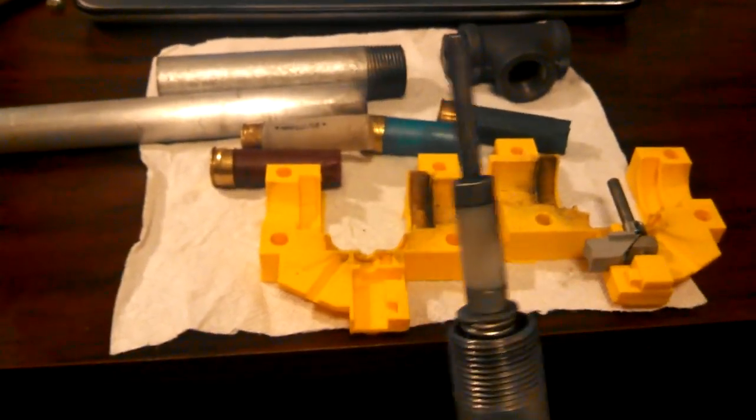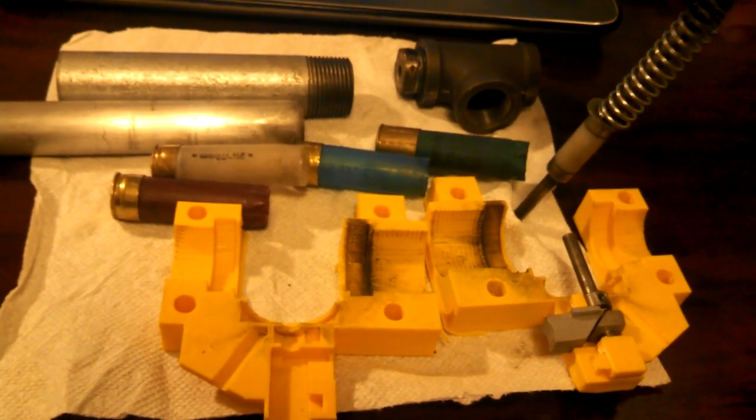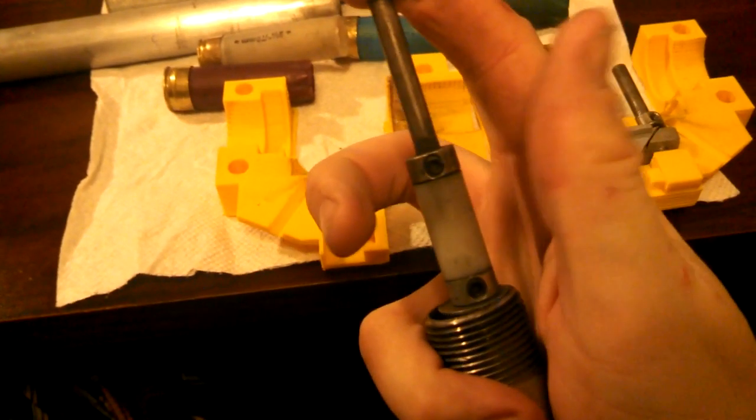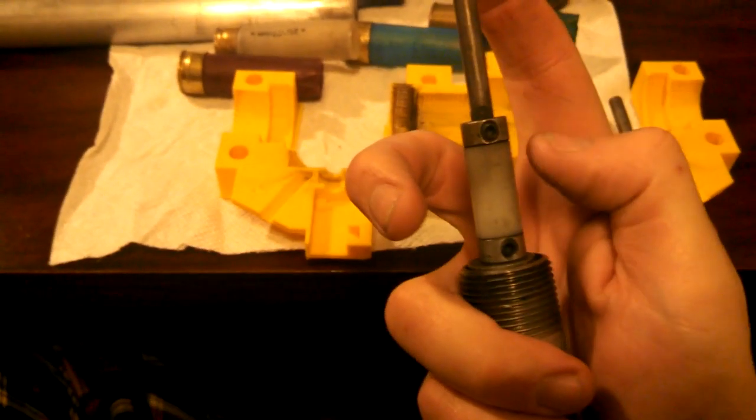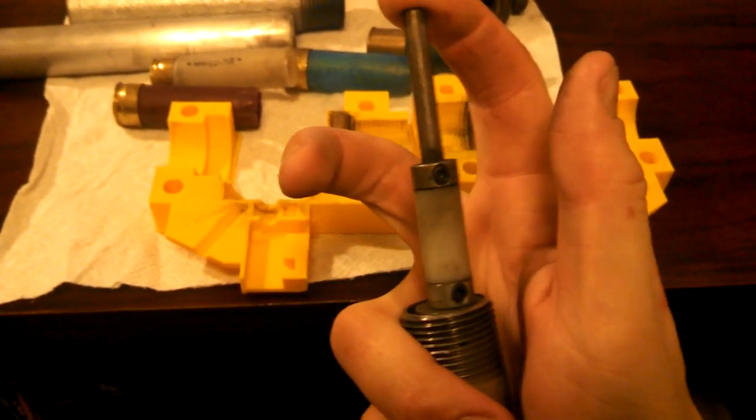Let me show you my test rig for my firing pin here. I didn't really have a good — so here's the stock. The firing pin is just sitting in a dowel here. There you go. It's in a dowel that I drilled out a little bit. So this is good for one firing per — you gotta remove the stock to screw this thing in. In the future, if you have a ramrod, you could use that to cock the thing. It's a little janky, but it works. That's a nice easy way to get moving on this test.